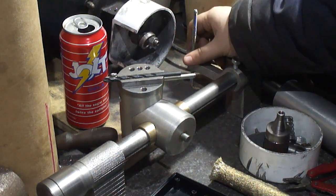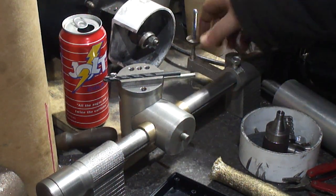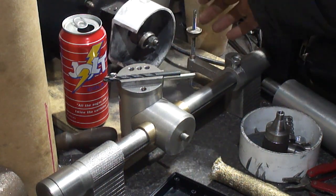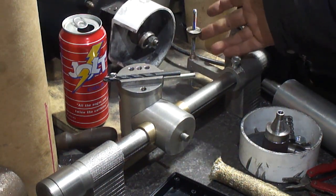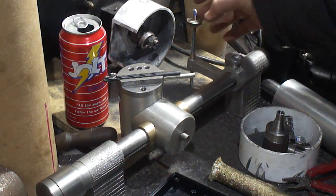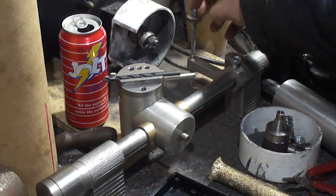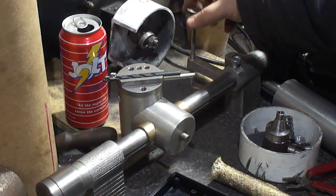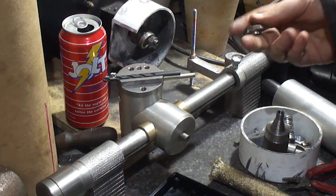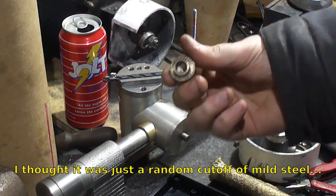Well, we got this done up. I made a nut off camera. I had all intentions of recording it, and yeah, it didn't turn out that well. The camera was acting up, and everything I tried went bad. Found a piece of steel, ended up being 316 stainless. Had a little chatter on the bottom, but it turned out okay.